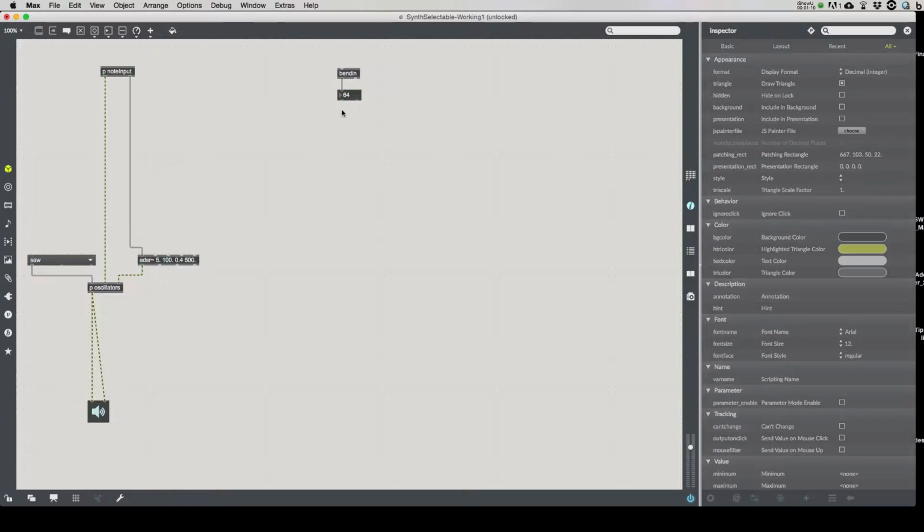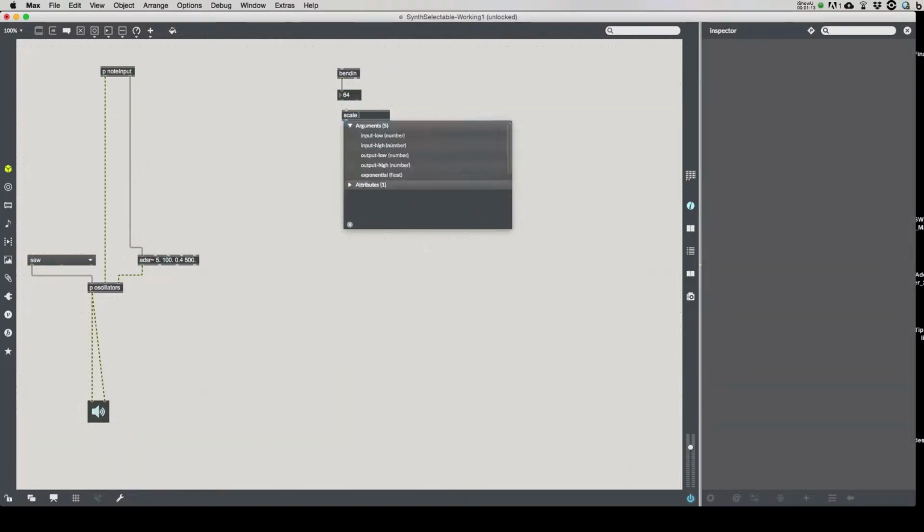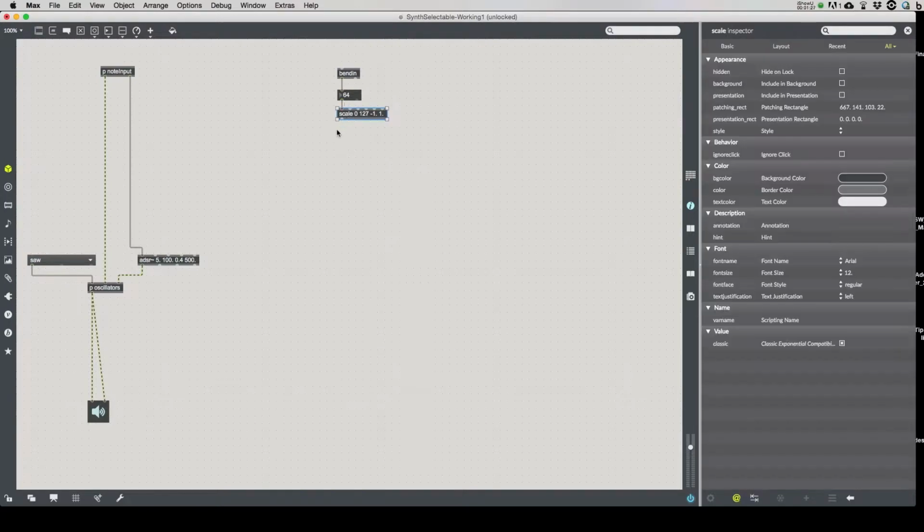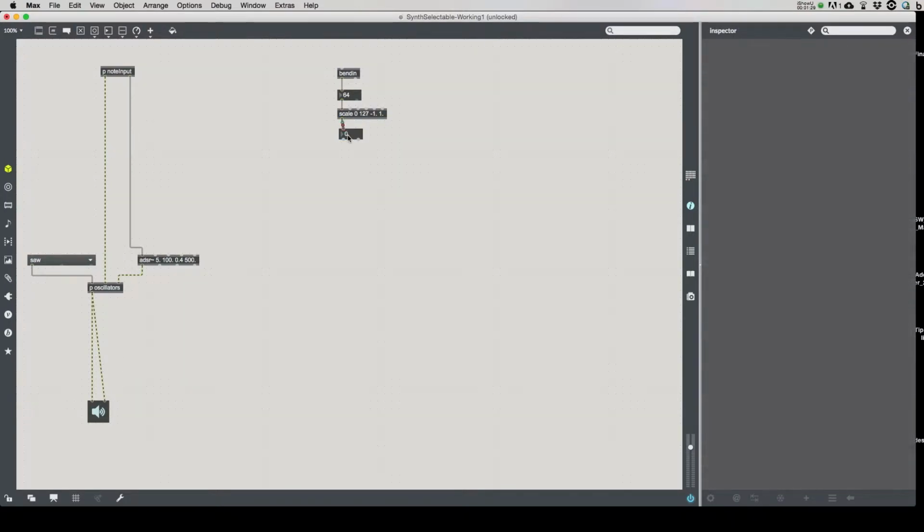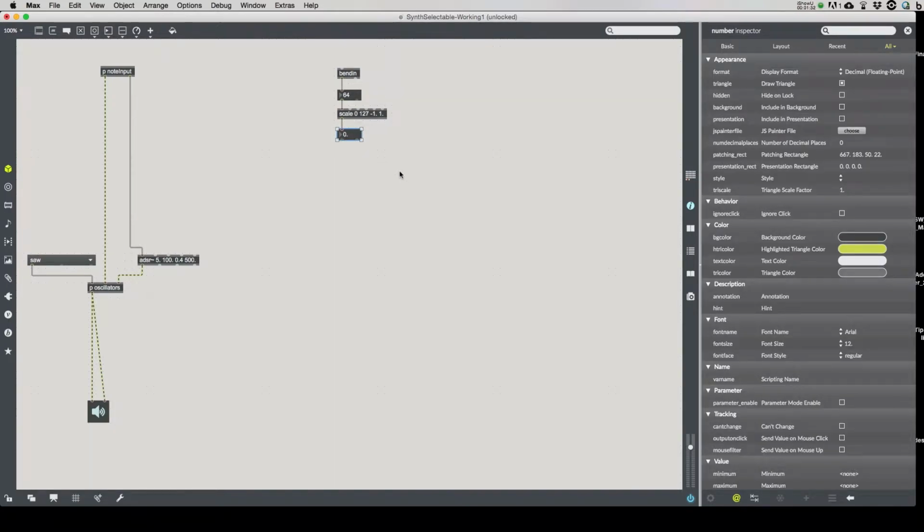Now it's a little bit of a problem. I'm going to hook up a scale object and show you. If I scale 0 to 127 onto, say, a pitch bend range of -1 semitone to +1 semitone, and take a floating point output, now you'll see a little bit of a problem. All the way up is 1, all the way down is -1, but in the middle it's 0.008, not 0. Because in fact 63.5 would be 0. On a scale of 0 to 127, that would be the exact middle.